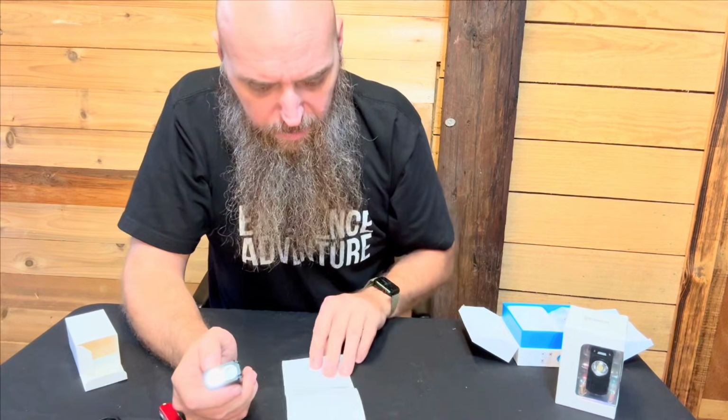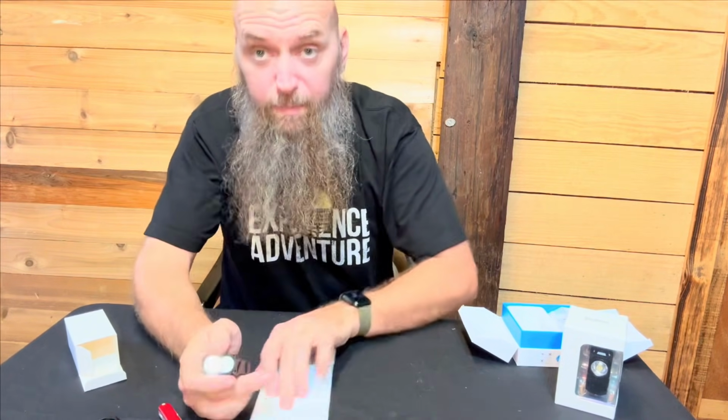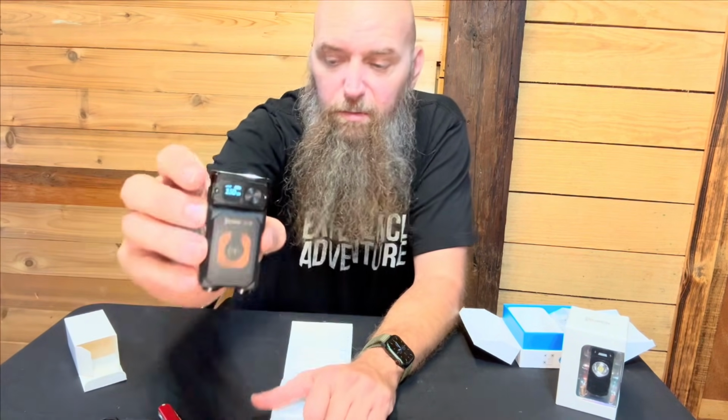I think this thing has a crazy light. It has a moonlight. That thing is so freaking bright. It's killing my eyes. Hold it down, and that is 150 lumens. One lumen, like the moonlight. This is the moonlight one. Hold it down again. It's 50 lumens. And then you've got 150 lumens. It shows your battery power right there, which is really cool.